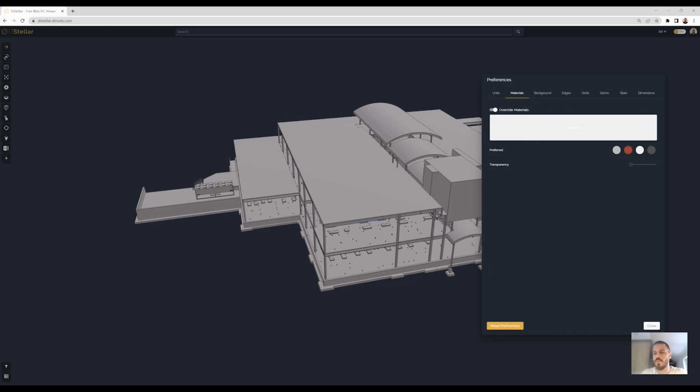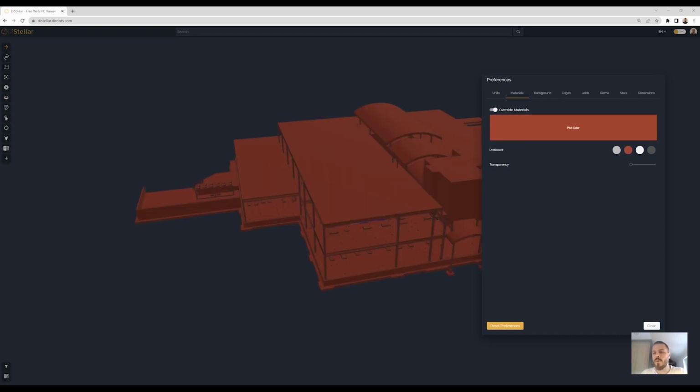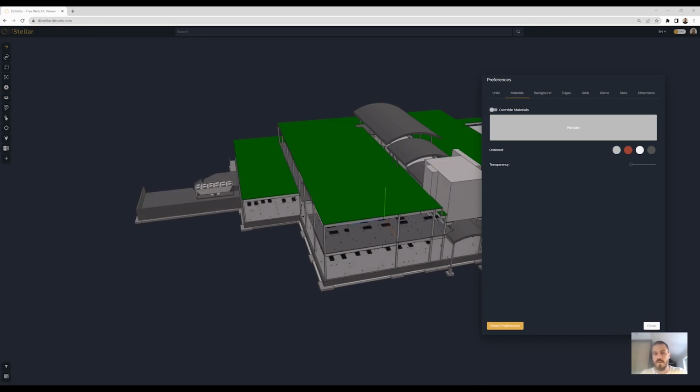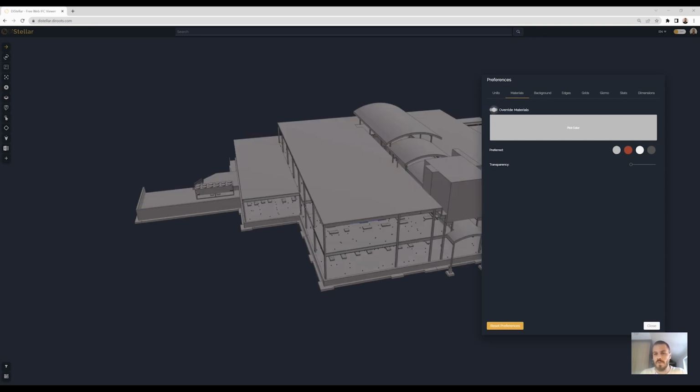For example, in case you like to use this red color, which doesn't work very well visually with a dark theme, but might work well with a light theme, you can use it. So what we can do is remove the override material and use the materials that are actually in the IFC model, or of course we can override them. I personally, for the purposes of this demo, will keep override materials, but you decide. Also, you can pick any custom color that you like. You can even play around with transparency.